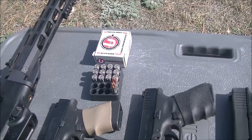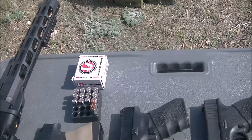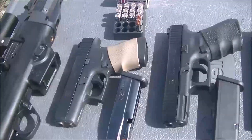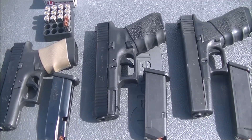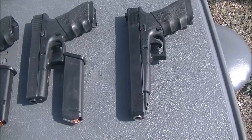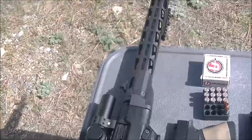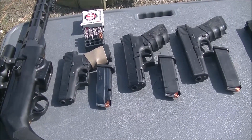We're going to be doing a two-round test if I can get two reads off each gun. I don't have a whole lot of this to shoot through the chronograph. We've got five different barrel lengths: the Glock 43X with a 3.4 inch barrel, a Glock 19 with a 4 inch barrel, a Glock 17 with a 4.5 inch barrel, a custom Glock 22 long slide with a 9mm 6 inch barrel, and a Ruger PC9 with a 16 inch barrel. Let me reset the camera and we'll get started.